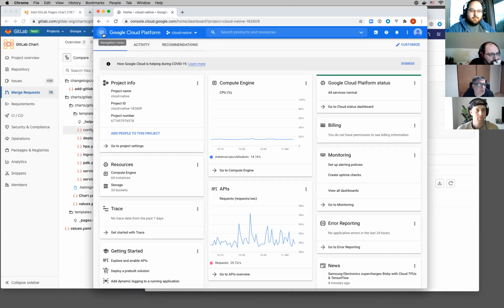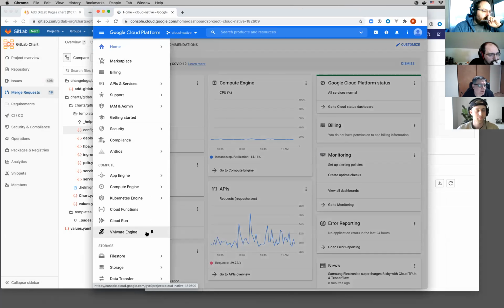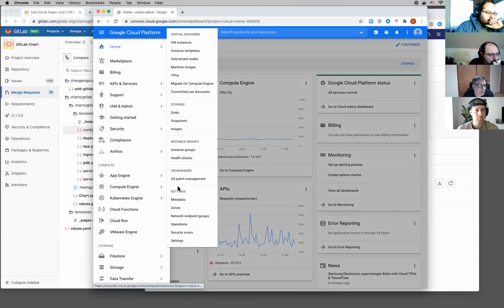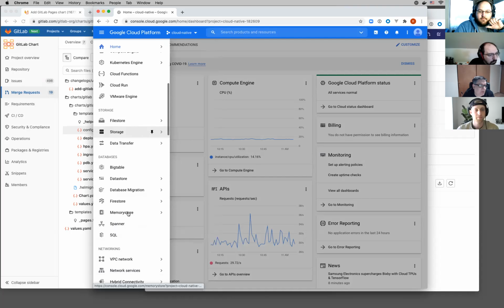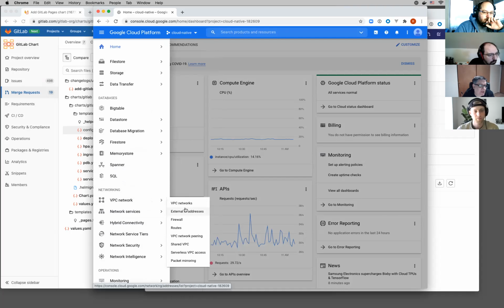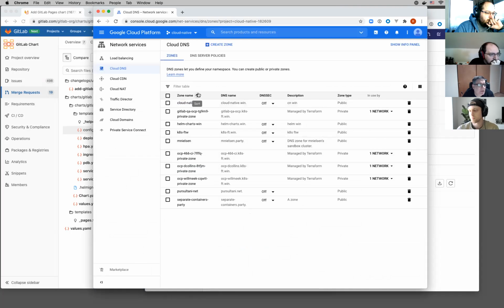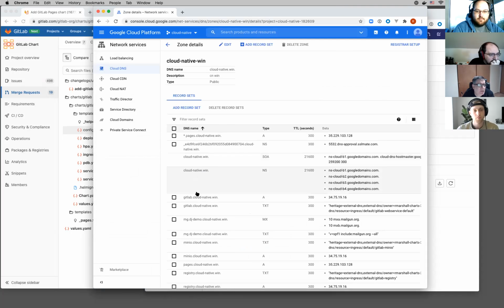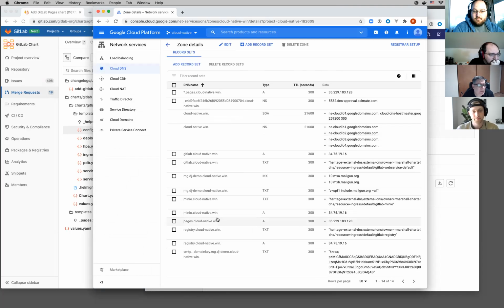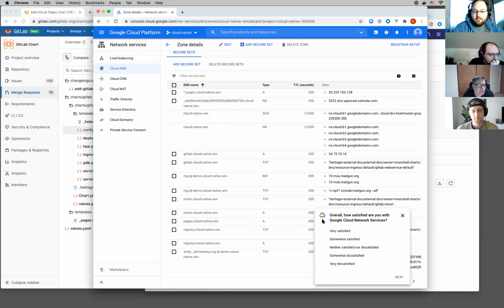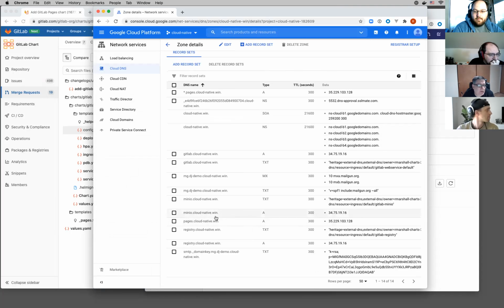Let's see here. Because I use our cloud native domain for pretty much every demo and every test, we'll be fine. So go under network, keep going down. I always forget where they store this stuff. Network services, Cloud DNS. I'm almost positive that I set this manually at some point. This right here is a manually set A record. So if I remove that record and then rerun the job, will it create it?